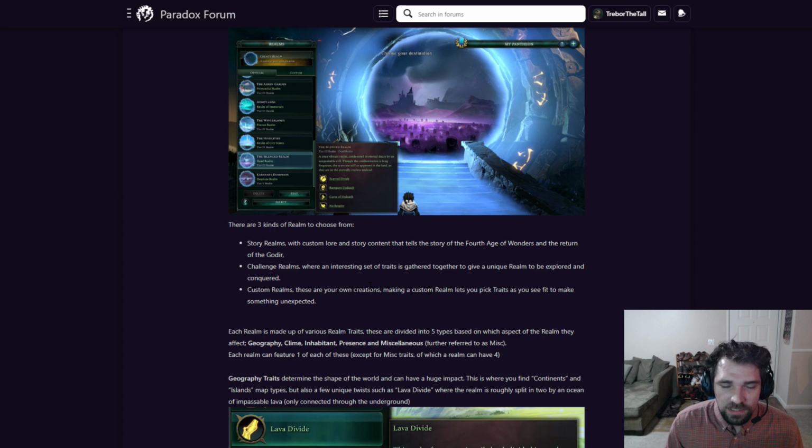So we're going to get 3 types of general realms to choose from: the story realms, which I believe there may be 5 that they've talked about, that are specifically going to talk about the return of the Gadir. And I have to imagine if we're getting 5 of those, that there's going to be a lot more planned in DLCs, probably like 2 or 3 or 4 of those special realms to really tell the story of each DLC.